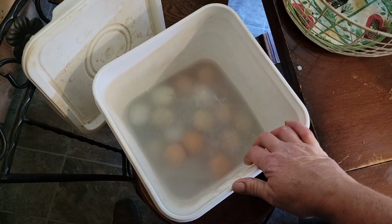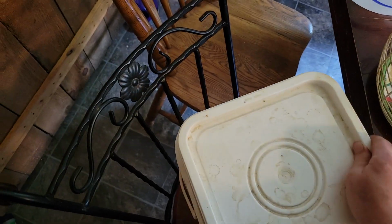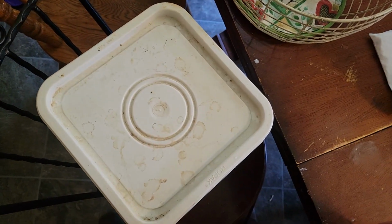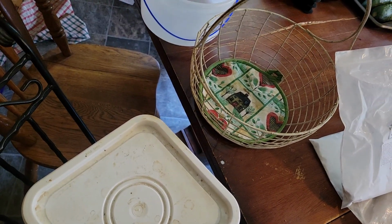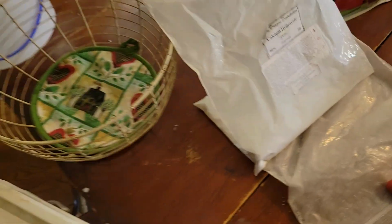See how I got those in there? They're all underwater. And I got a lid here. I just would snap that right on there. And then I put it away in the storage. And then when I need eggs this winter, I've got eggs and I ain't got to buy them and stress about the whole store-bought whatever crap they're doing to our food or any of that there. So, again, this is some of the lime that you can use. Yeah, that's it. It's super simple.